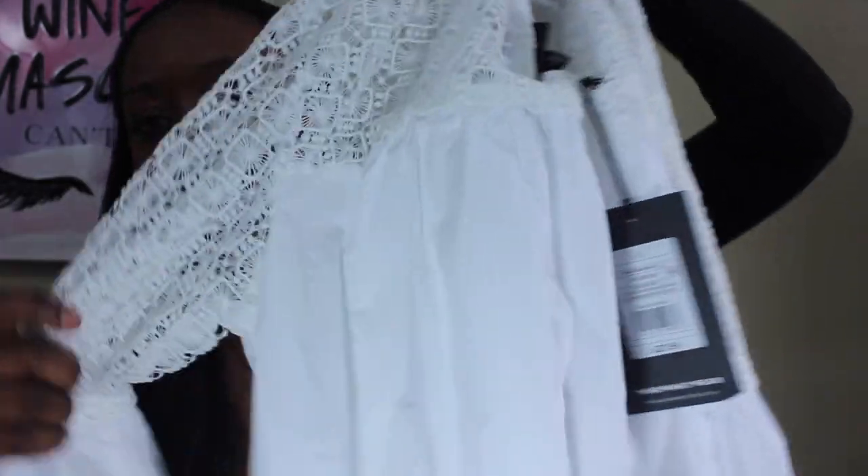I also got the same shirt in white. You can see the pattern better — little crocheted squares with a bell bottom. It's kind of a crop top, so it stops right at your waist. Super cute! I got this in a medium as well. These were $27.99, which is not bad for a nice summer top — very well made. It's the kind of thing you might find at Zara.